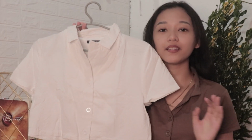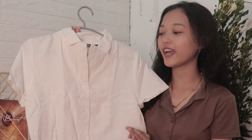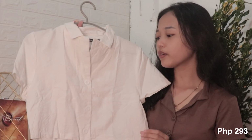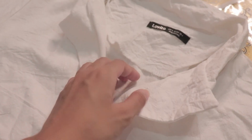Our next item is a white polo top. So, pagdating sa Lovito hauls namin, guys, ayan, asahan yung laging may polo top sa haul natin. I got this in size small and perfect yung fit niya sa akin. I like na it's cropped kasi magandang bagayan yung mga polo crop tops ng iba't ibang kinds ng bottoms. Yung kind or yung feel ng material nitong top na to is kinda rough. So, hindi ko alam kung anong fabric yung ginamit dito. But, it's not see-through, guys.